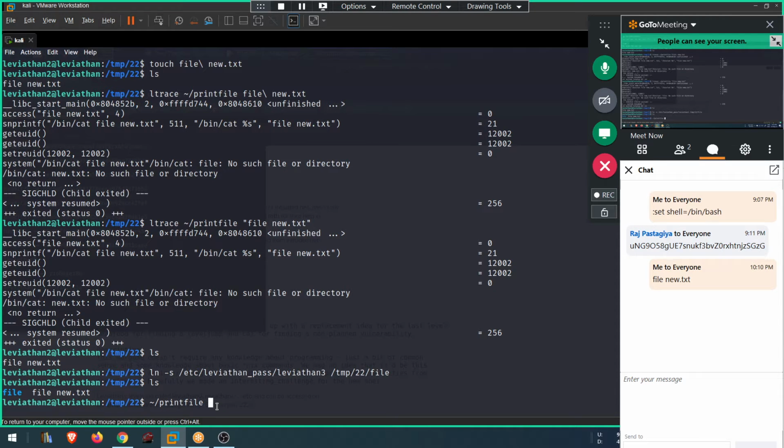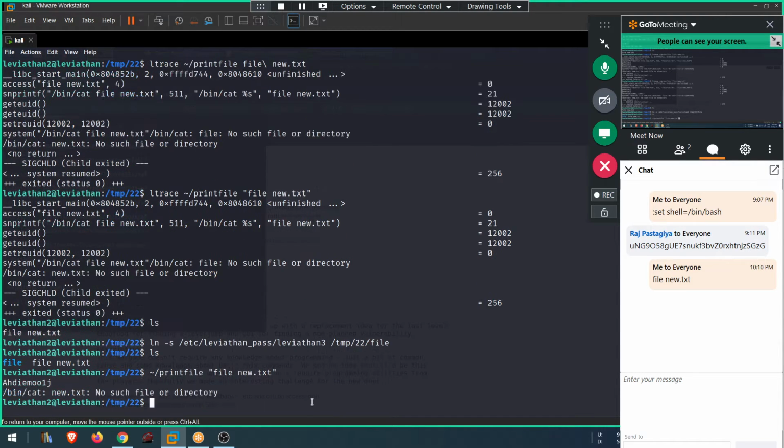with this one, where is this file, file space new.txt. new.txt, right? So what it will do, it will first execute this one, then it will go for new.txt, right? But it's not there. It should go for file, right? Yeah, I think. Just run it for once. Got it? Yeah, we got the password. We got the password here.